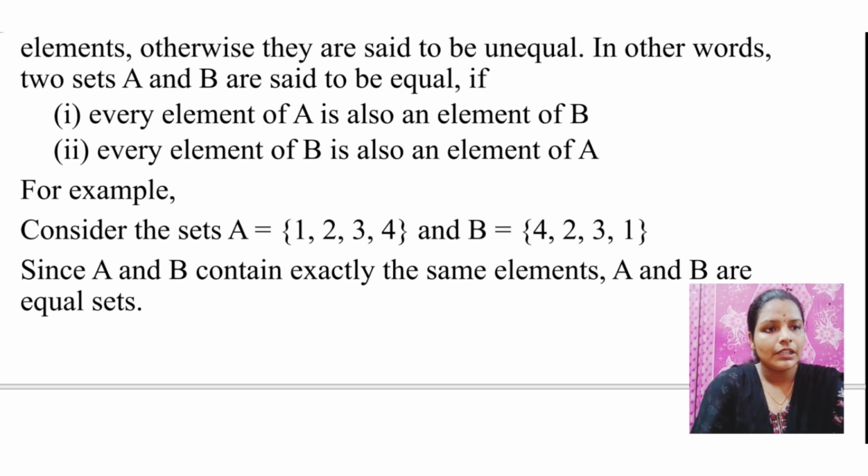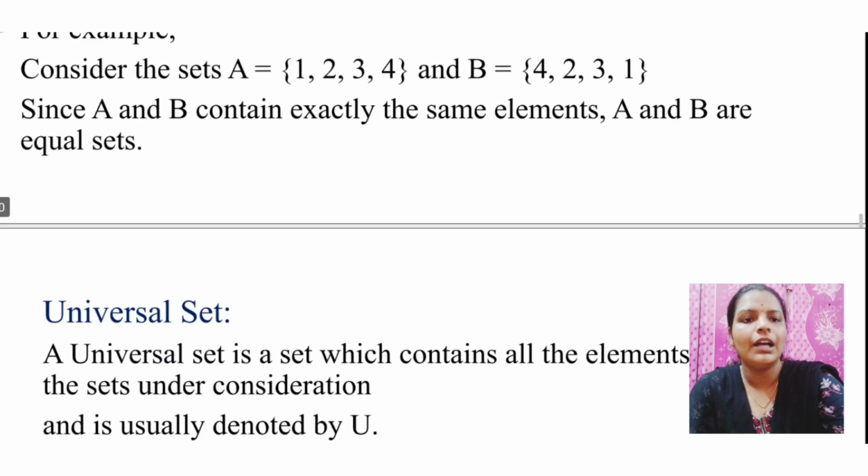Don't get confused. Equivalent is different from equal sets. In equivalent sets, the number of elements of A is equal to the number of elements of B. But in equal sets, the sets A and B should contain the same elements. If A equals bat, ball, it means B also contains the elements bat and ball only. But the order may be changed, no problem. Here also 4 comes first and 2, 3, 1 in the B set. But that's not the matter, they both contain exactly the same elements. So it is called equal sets. Otherwise it is unequal.